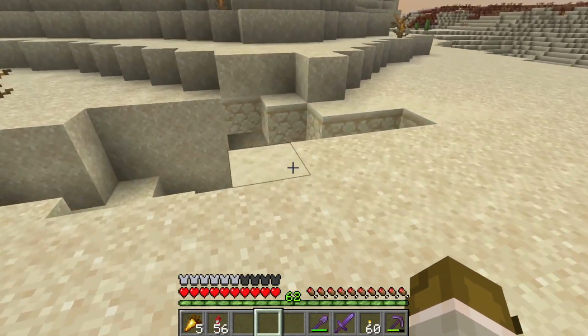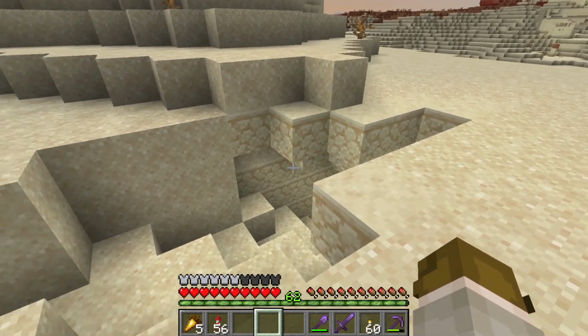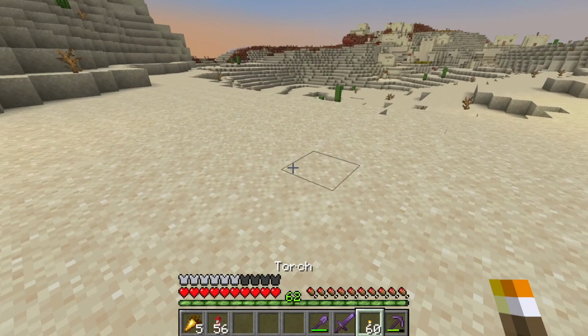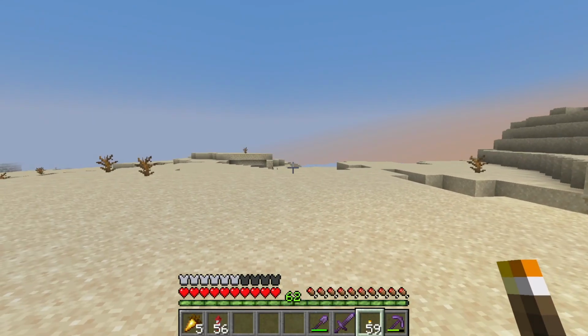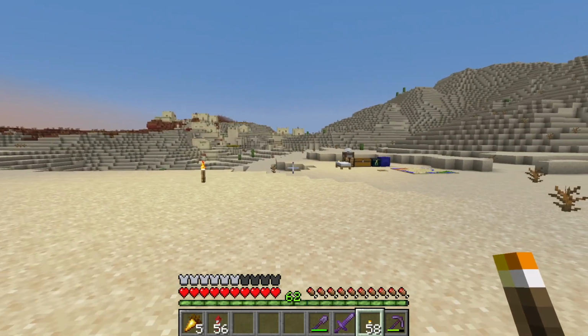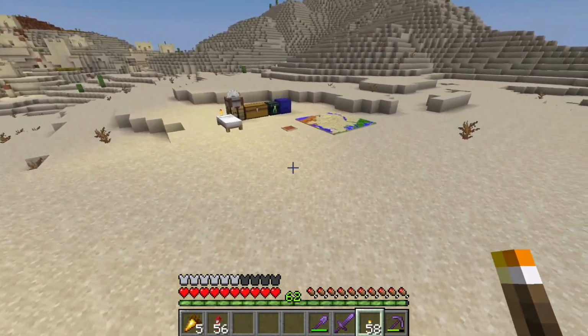So what I'm going to do here is prep this area, fill this in a little bit, and just get us ready to make a build here. And then we're going to get that desert portal in. So let me sleep, get this prepped, and then let's get working on that portal.